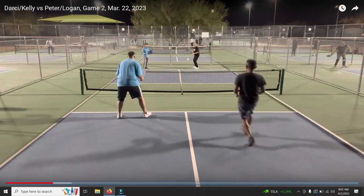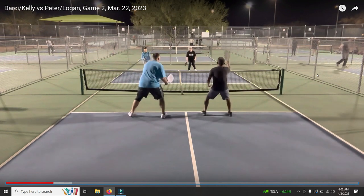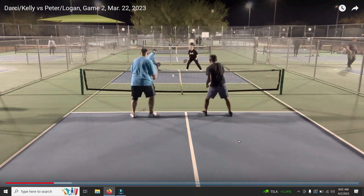So now, at this point, Darcy has a decision to make. Is she going to hit a third shot drop into the kitchen? Maybe a third shot drive. Let's see what she chooses to do. She chooses to hit the ball, I call this a floater, right into the guy in the black shirt's put-away zone. This is a totally ineffective beginner shot. What it will do will allow the guy in the black shirt to keep Darcy and Kelly at the service line and not allow them to move forward.